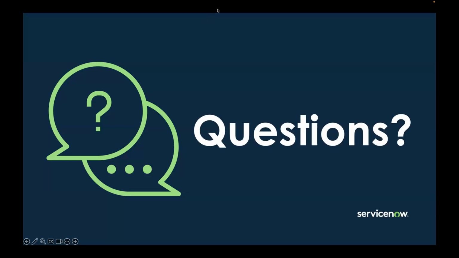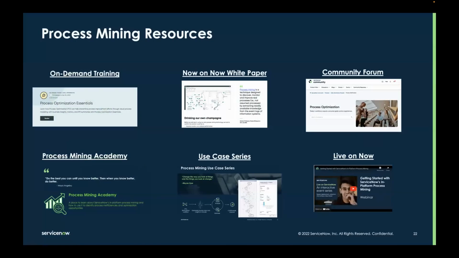While you're thinking about your questions and posting them into the chat or the Q&A, I'll just position some additional resources above and beyond what we covered here today. For those of you that are not aware, there is an on-demand training course on the Now Learning site for process mining. It is still named Process Optimization Essentials. We're working on the rename there. So if you go to the Now Learning site and search for Process Optimization Essentials, you'll find the course.